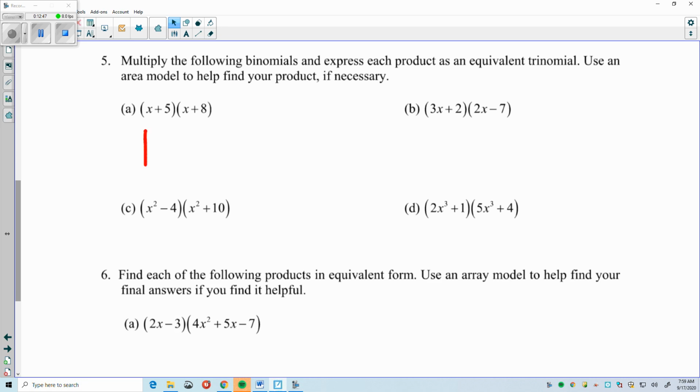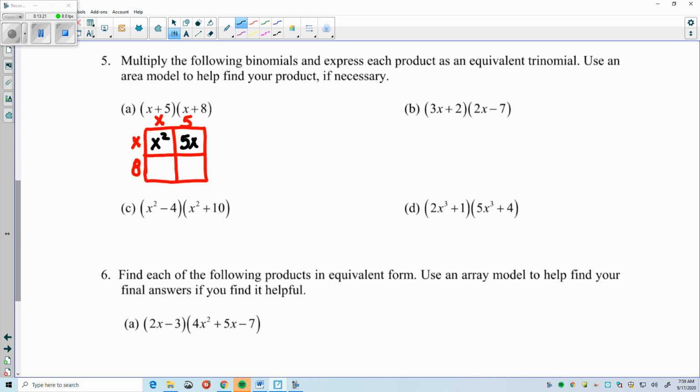Okay, so your area model, some of you may be familiar with this. That's where you're going to create a box. And I would take perhaps this first term and I would write this on the top. So x would go here, 5 would go here. And then I would write this on the side, x and 8. And now what I would do is I would work my way through systematically and I would multiply. X times x is going to get you x squared. X times 5 is going to get you 5x. Go to the 8 and do the same thing.